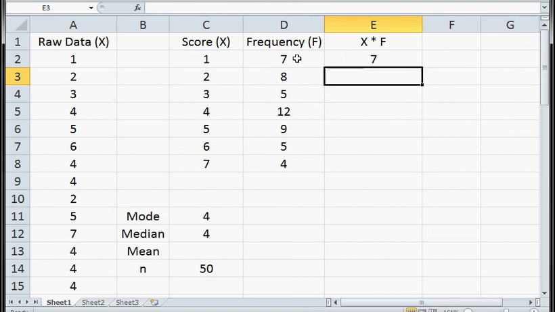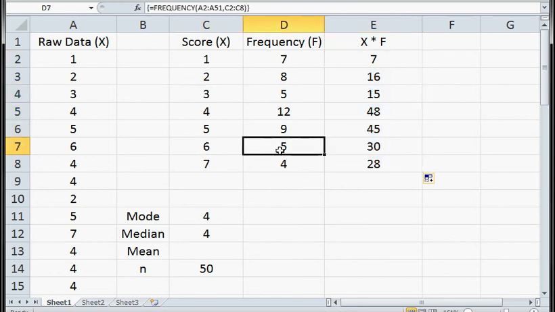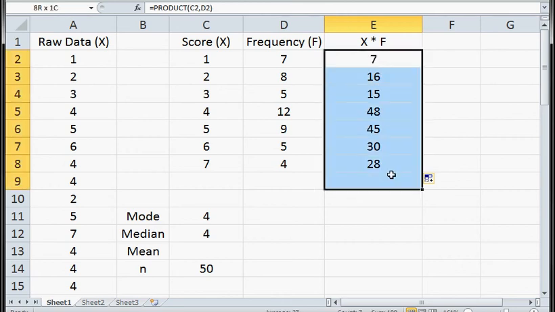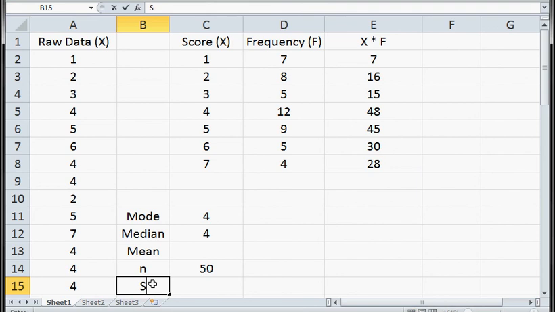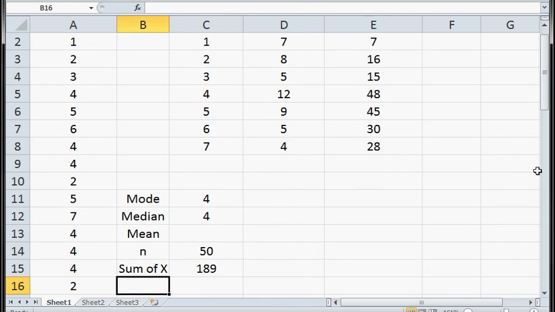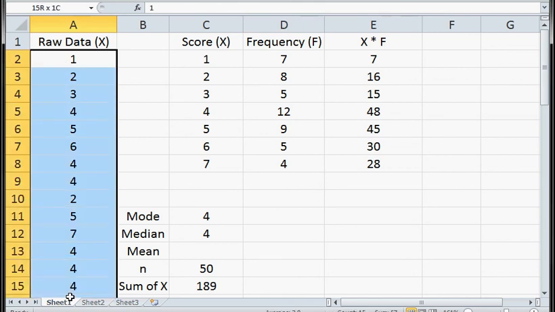The reason why we are multiplying is because we need to represent that each score occurs many times, literally multiplying. 1 times 7 equals 7. I'll simply use the drop-down of Excel to now multiply the rest, and we could double-check manually for a few. 2 times 8 equals 16. 6 times 5 equals 30. It appears to be pretty accurate. Let's go ahead and now take the sum of all of these scores, which will be the sum of x. We'll call that value sum of x here. And again, I'll use the sum function in Excel to calculate that out. Now we have a value of 189. 189 is the same value we would get if we were to add all of these scores together.